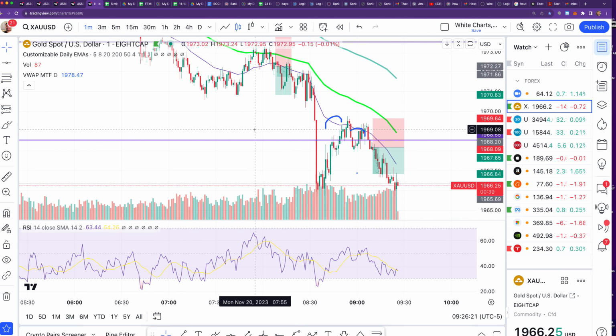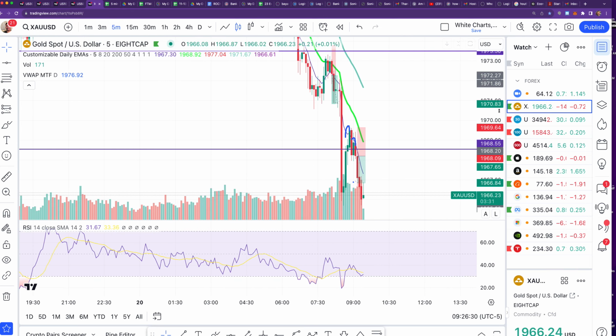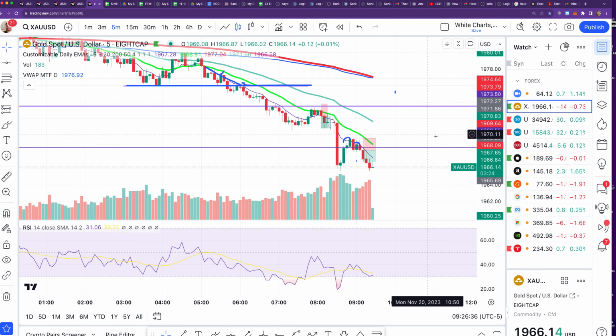Again, this is a demo account for the rest of the month, and I'm just working on some stuff here. But I'm very excited about the way the trading's going lately, using these 5-minute charts and focusing today on these double tops on these Christmas tree patterns on a very strongly downtrending gold today.